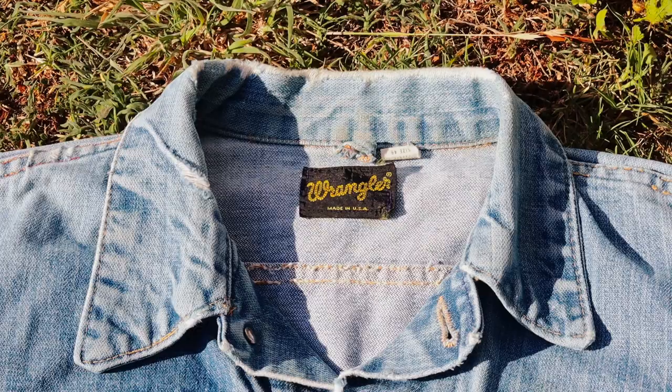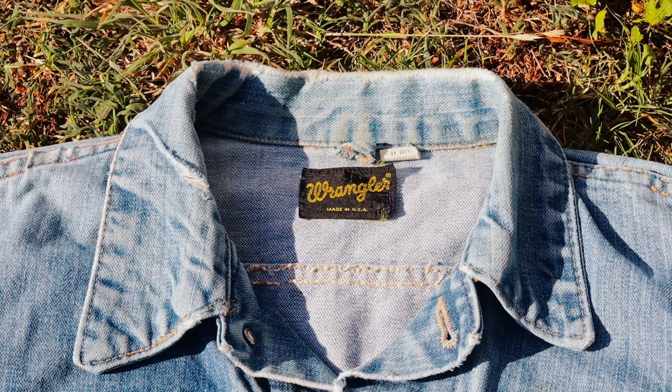It's quite different to like a Levi's jacket. First of all, the material. Obviously it's still denim, but the Wrangler jackets use a broken twill denim, so it's actually woven differently to a standard twill like you'd see on a Levi's, or I think Levi's use a right hand twill. There are brands like Naked and Famous, I think, that use a left hand twill, which is just the direction whether the pattern of the weave goes from left to right or right to left.